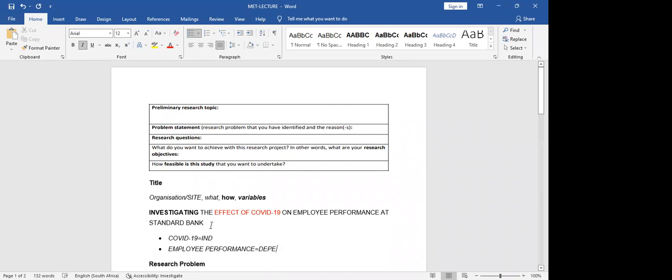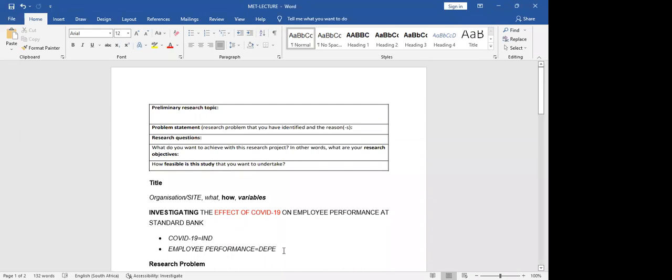So okay, let me not do this because some of us might start saying we're getting confused. Let me just end by saying we do have the independent variable and the dependent variable, right? I hope you are benefiting, that it's very important for your topic to be clear as far as the organization is concerned, the what aspect, the how aspect, and even the variables. We need to know which one is the dependent variable and which one is the independent variable, right?